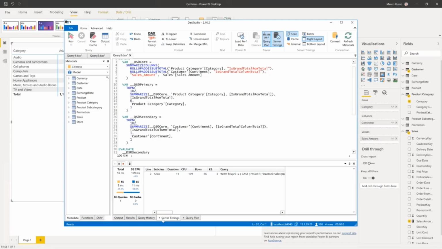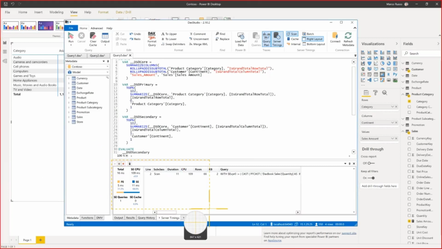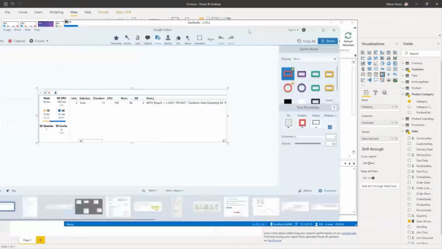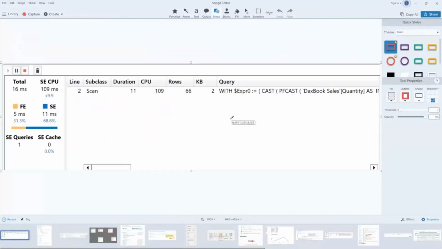Let me go here. Here we go. Now you see that we no longer see 1 or 2 milliseconds. We see something more, and we see different important information. Let's start from this. I want to create a snapshot because it could be simpler for the video: I get a screenshot of this and enlarge it here.